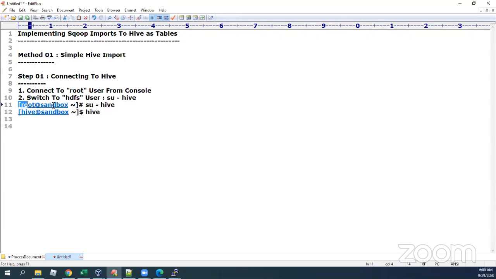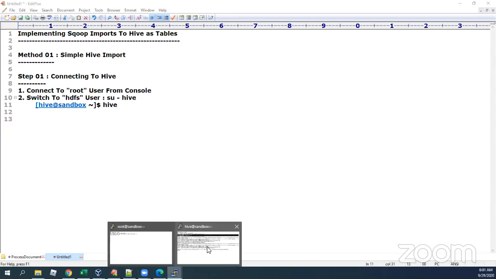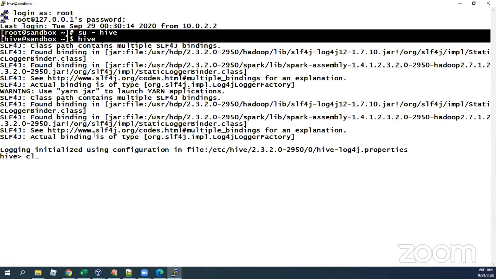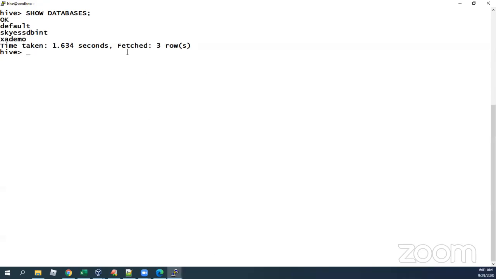I'm checking whether my Hive is actually running or not. That's looking fine.